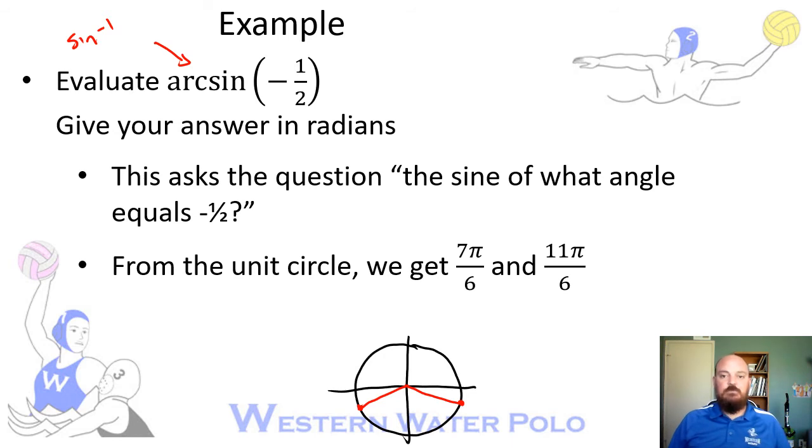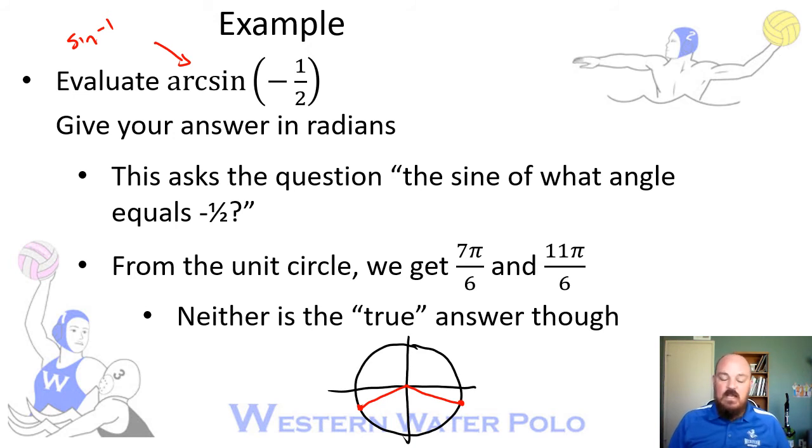pi over 6. Now if we're doing a true inverse, like let's say I typed this into my calculator to see what it was, I actually wouldn't get either of those answers. Because remember, the rule is for inverse tangent, we're going to choose the one from the right. So first of all, let's just throw out the 7 pi over 6. That one's gone. I'm choosing the one from the right, so I'm picking the 11 pi over 6. But remember, the way we do it, we don't call it 11 pi over 6. We count that using a negative angle. And if I'm counting that going backwards, that would be -1 pi over 6, or negative pi over 6.